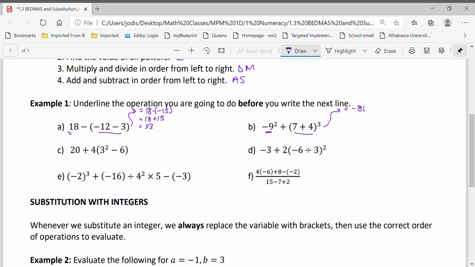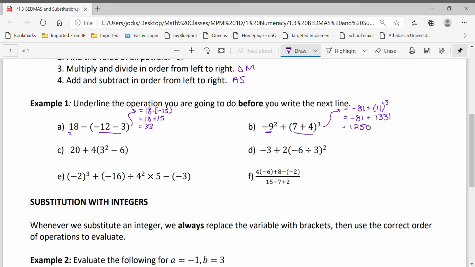Remember our rules from yesterday, right? That negative out in front is going to make it always negative. Keep our plus, and then we're going to add inside our brackets. So 7 plus 4 is 11, and that's going to be to the power of 3. So leave that negative 81, and then we want to do 11 to the power of 3. I wouldn't expect you to know this one off the top of your head, so we could use our calculators for that one, and we get 1,331. And then we'd want to add these two up, and you're going to get a final answer of 1,250.